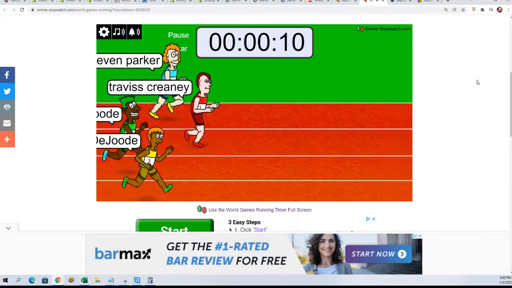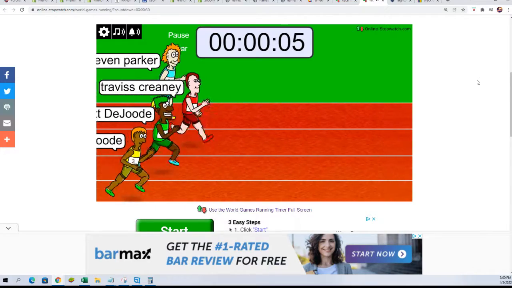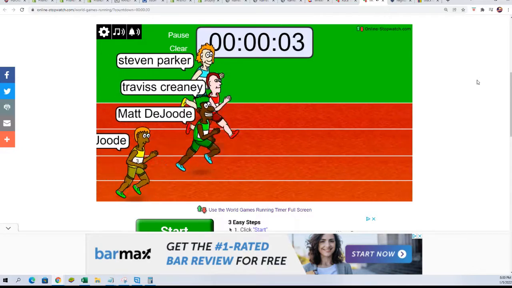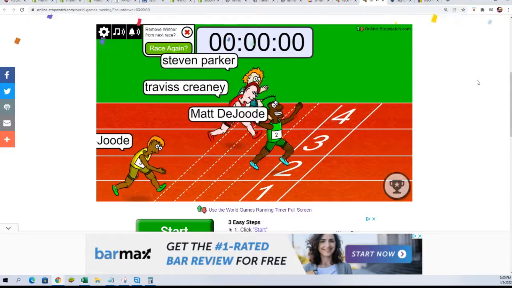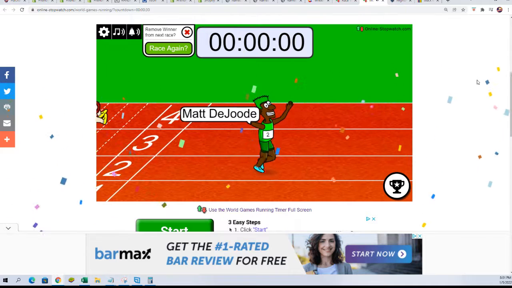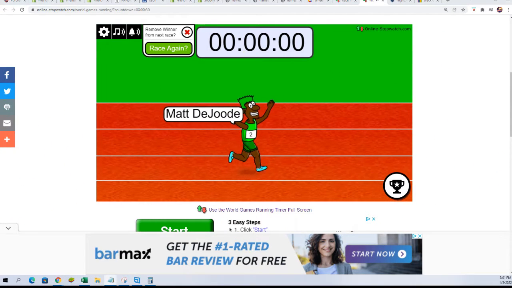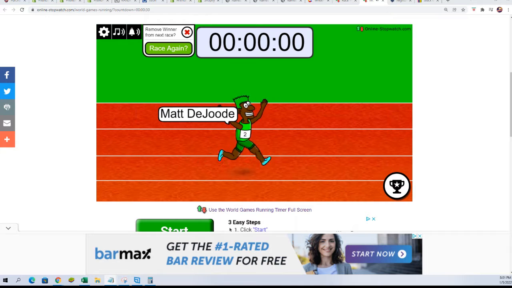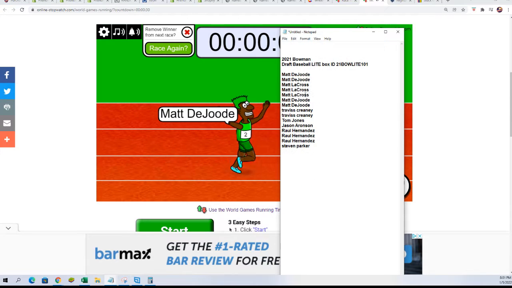Travis C is out ahead, pretty good here. Matt D is coming up. Oh my, takes the lead with 3 seconds. There it is, Matt. Wow, congratulations to Matt D, picking up two spots. Just like that, Matt, way to go, man. You're in with a terrific chance to hit something terrific, very nice. Right there. So that is Matt's two spots.